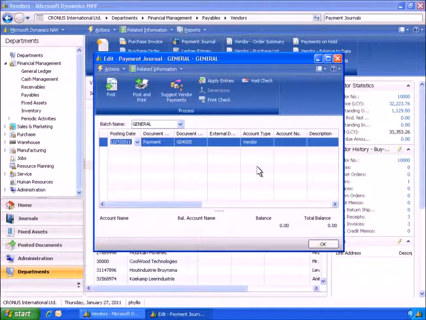Microsoft Dynamics NAV automatically creates, applies, and suggests vendor payments, and these can be summarized per vendor. For example, the vendor is to receive a single payment for the net balance due or not.